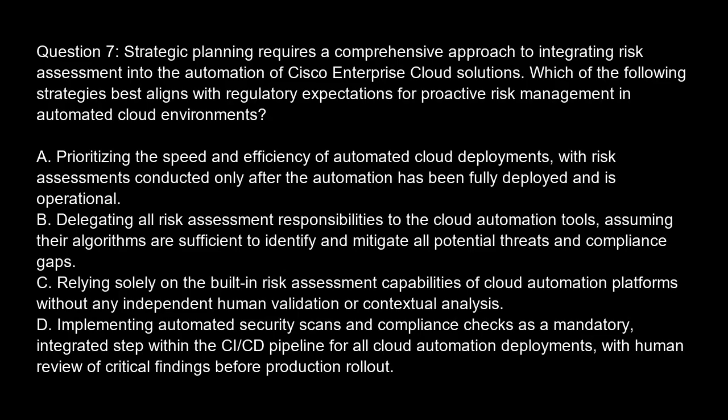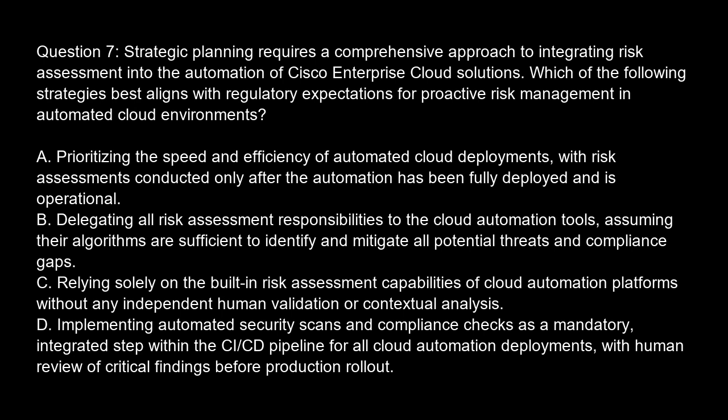Question 7. Strategic planning requires a comprehensive approach to integrating risk assessment into the automation of Cisco enterprise cloud solutions. Which of the following strategies best aligns with regulatory expectations for proactive risk management in automated cloud environments? Option A. Prioritizing the speed and efficiency of automated cloud deployments, with risk assessments conducted only after the automation has been fully deployed and is operational.